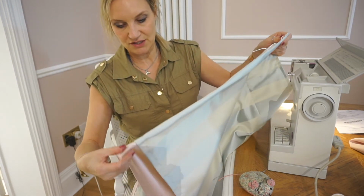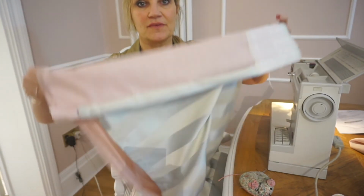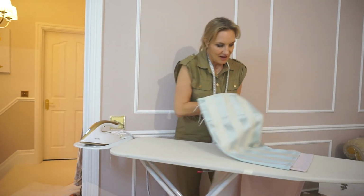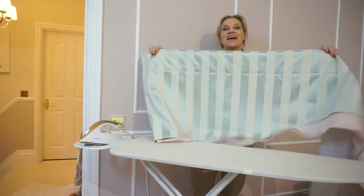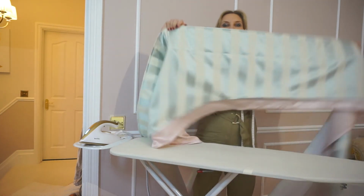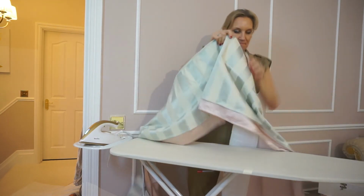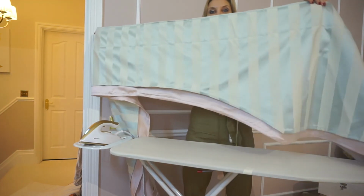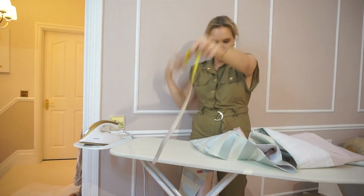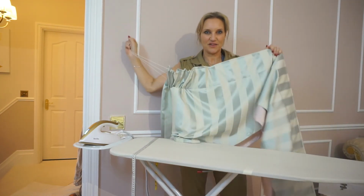So what I'm going to do now, I'm just going to hand sew these two edges. Okay, I've just finished pressing them. So there it is. Can you see, I've shaped it like this. So that's the short bit for the middle, and then this is the other end. I need to pull all this up so that it measures 74 inches. Actually, I think it'd be easier if I do this on the floor.